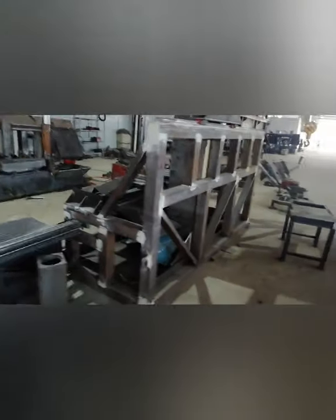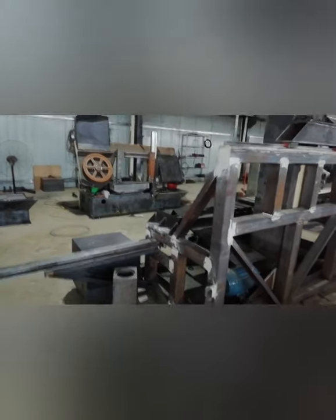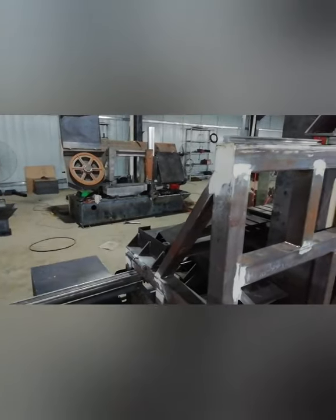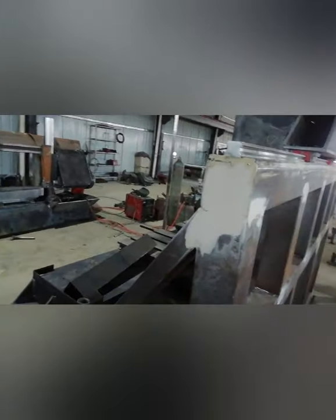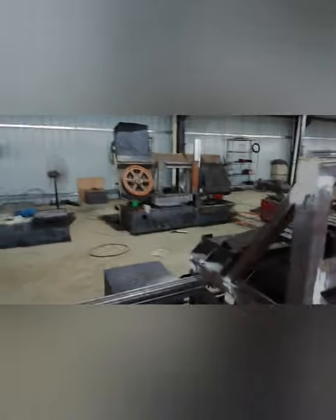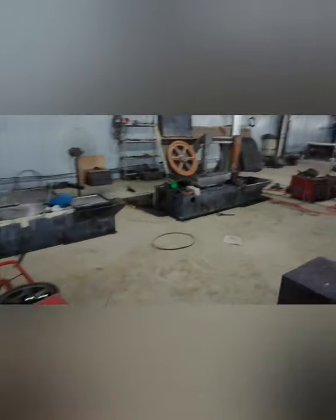This machine is under final painting. Before painting, we will grind the welding parts and make sure the welding surface is smooth. Also, we'll find if some place is not good. Before painting, we will grind it. Then after painting, the surface is beautiful and smooth.